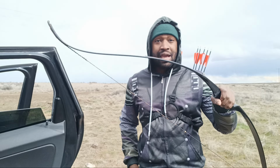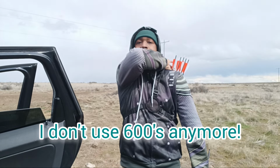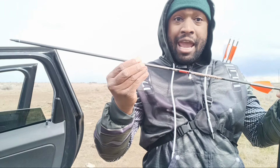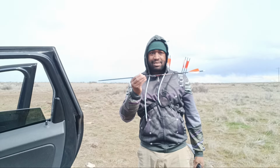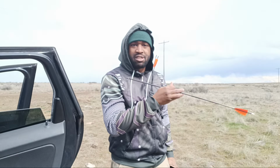Now as far as arrows, I'm telling you guys what I recommend. My accuracy went up immensely when I got the Fleetwood 800s. I know some people were saying use 600 grain, but I would say I use 800. It's just a little bit better, and the arrow flies much straighter. With the 600s, I was having spreads all over the target.